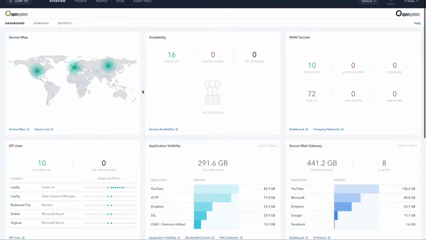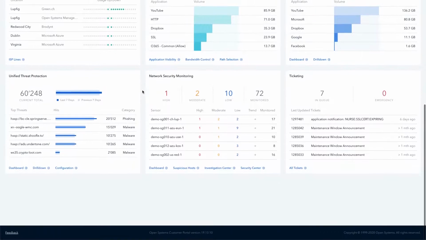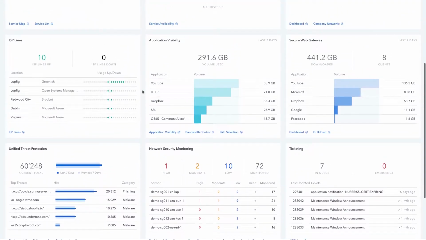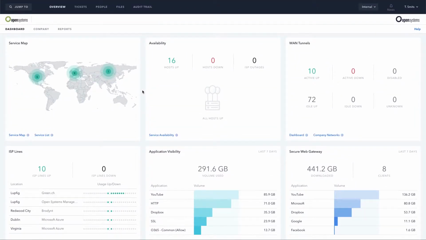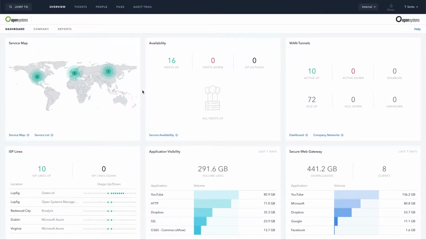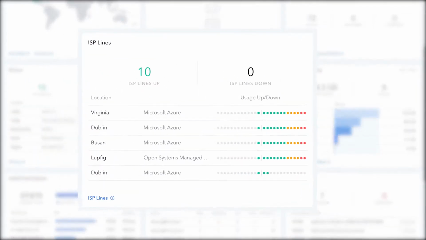The dashboard page provides a holistic view of all components of your SASE portfolio. A single pane of glass, it covers all aspects from applications to security to the network and transport layer. From here, you can access different functions and services as well as locations of your WAN. Let's visit the different components bottom up. We will start with the transport layer.